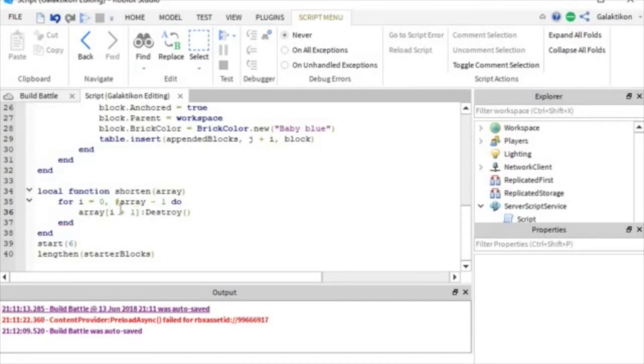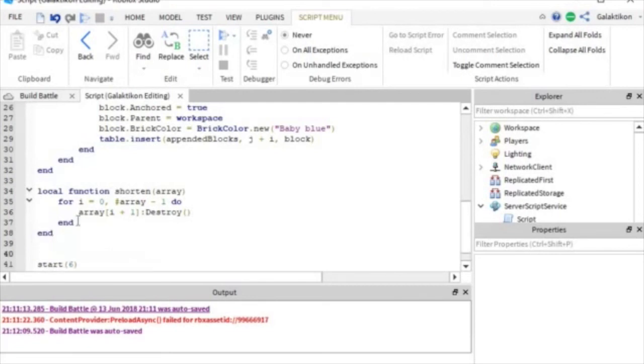So what I just did here is I'm doing the same thing as in the other ones where I put array as a value. I'm making a for loop by going through all the objects inside of the array. Then at each round of the for loop, I'm using the array, going to each index and destroying it. By using these semicolons here, I'm calling a function that is part of the block, which is destroy, basically just takes it away and deletes it from the world. That's all we need for that one.